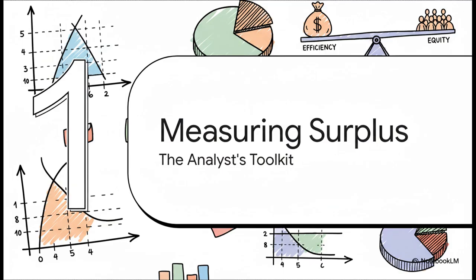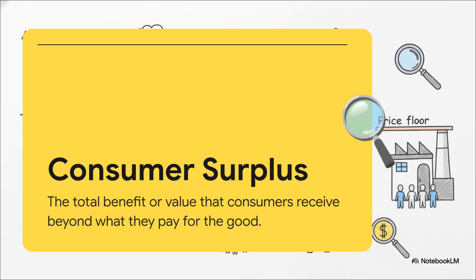Before we can analyze any policy, we first need a way to actually measure the economic well-being, or the welfare, that a market creates for everybody involved. First up, let's look at it from the buyer's side with something called consumer surplus. You know that feeling when you find something you love and it's on sale? That feeling of getting a really good deal? Well, this is basically how economists put a number on that feeling. It's all the value you get because you paid less for something than you were actually willing to pay.